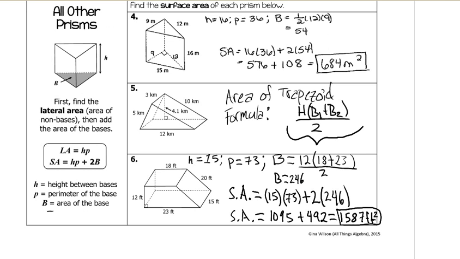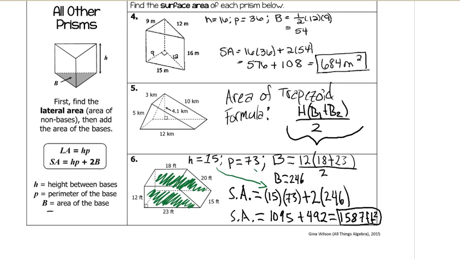Alright, continuing with the power of movie magic. My height here, I'm just going to talk about it here. H equals 15. So here the height, I'm looking at this 15 here. This is going to be my height between the bases. Now the bases we're talking about are going to be trapezoidal. The base is a trapezoid. This is my trapezoid base. So this is my height. If I lay it down, this is my height. So this 15 is going to go in this formula here.